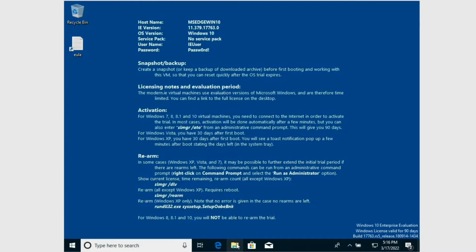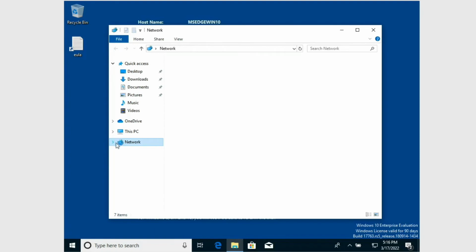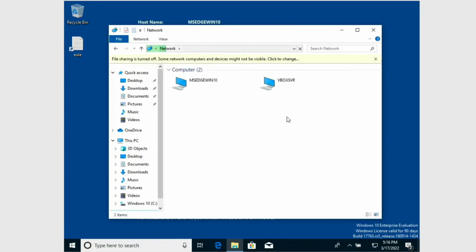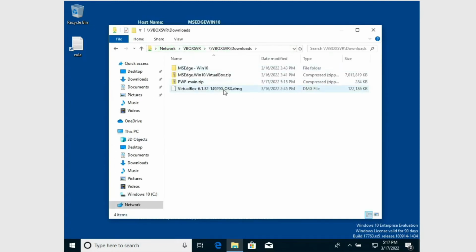And then let's double check. Let's go to the Windows Explorer. And where we can find the folder is in Network. I click on Network and VirtualBox Server, VirtualBox Server Downloads. And here we are. These are the files on our host system that we have in our downloads folder.